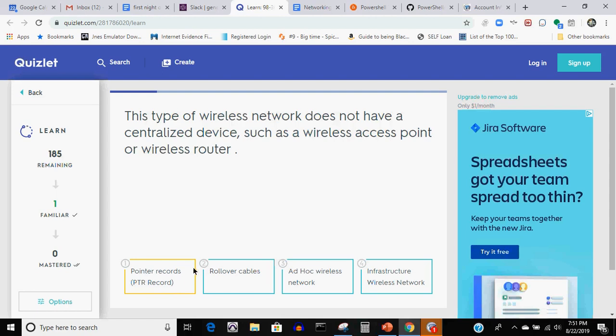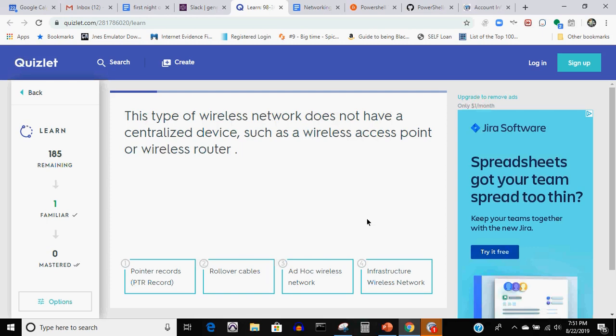Okay, so that's out. We know crossover cable is not it, because that's not a type of wireless network. So you know it's one of these two. Now it says it's a wireless network, so it does not have a centralized device, such as a wireless access point or a wireless router.